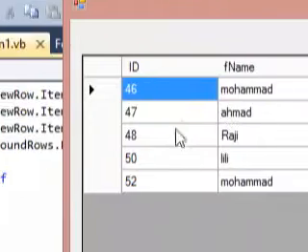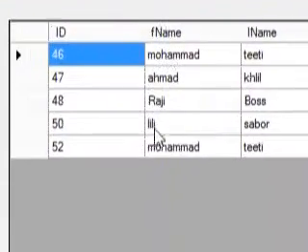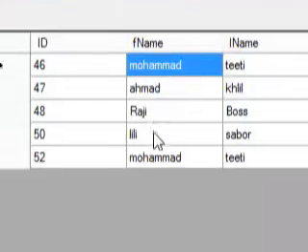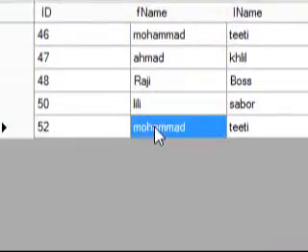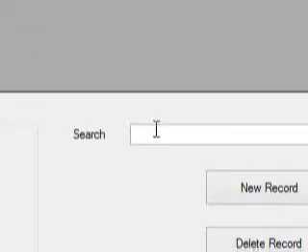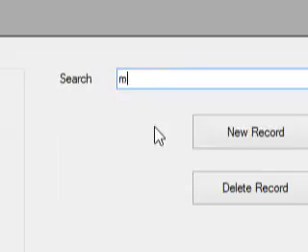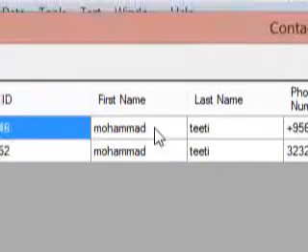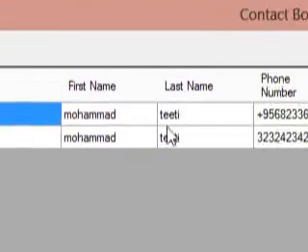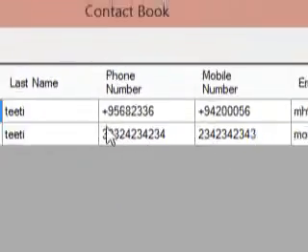So let's see how it works. These are my records. This is a record called Mohammed and another record called Mohammed. These are two different records. What I'm going to type here is just mo, and only the two records starting with mo as a first name will appear here.